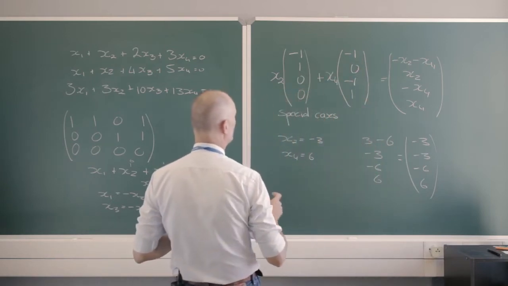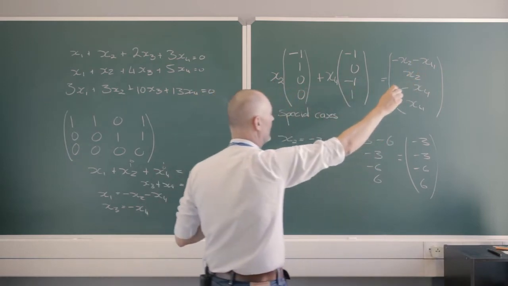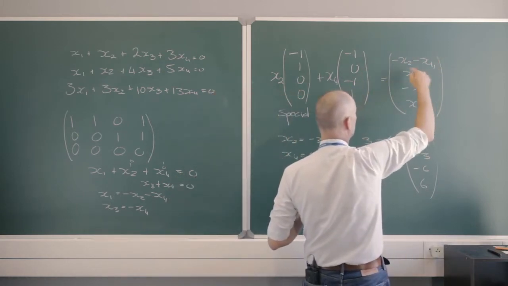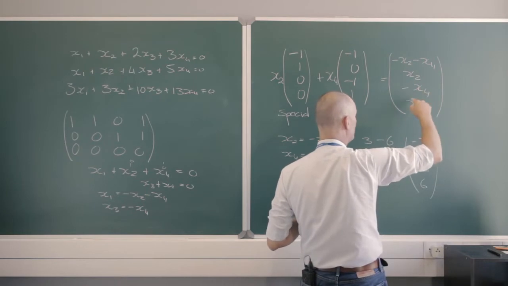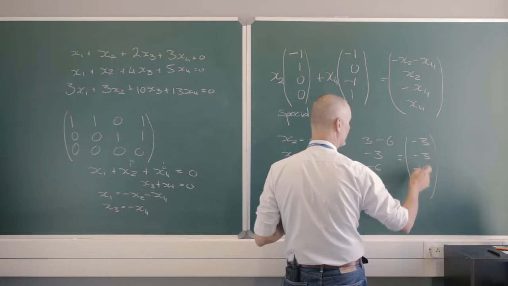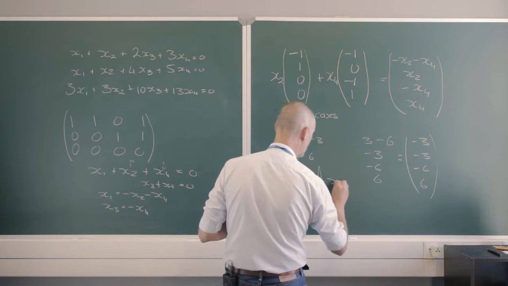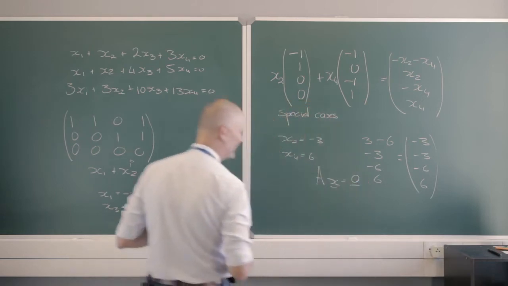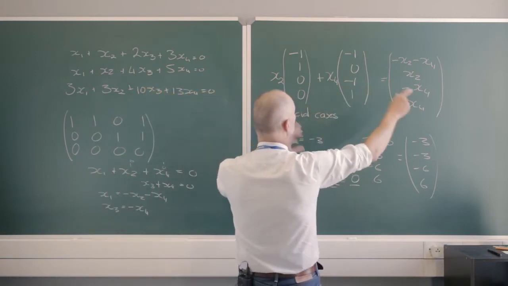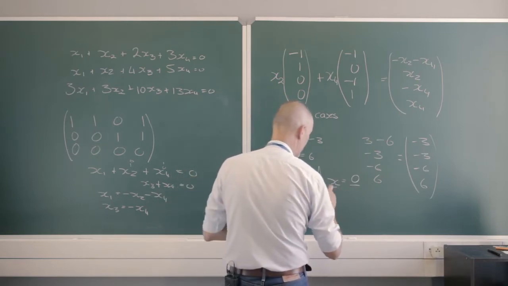But the linear combinations of these are the linear combination of this, which is that. So I can plug in values for this, my x sub 1, x sub 2, x sub 3, and x sub 4, so that I end up with this. If I make x sub 1 this, x sub 2 this, x sub 3 this, and x sub 4 this, that will be a solution. Linear combinations of these will give me a solution to this problem that I have here.